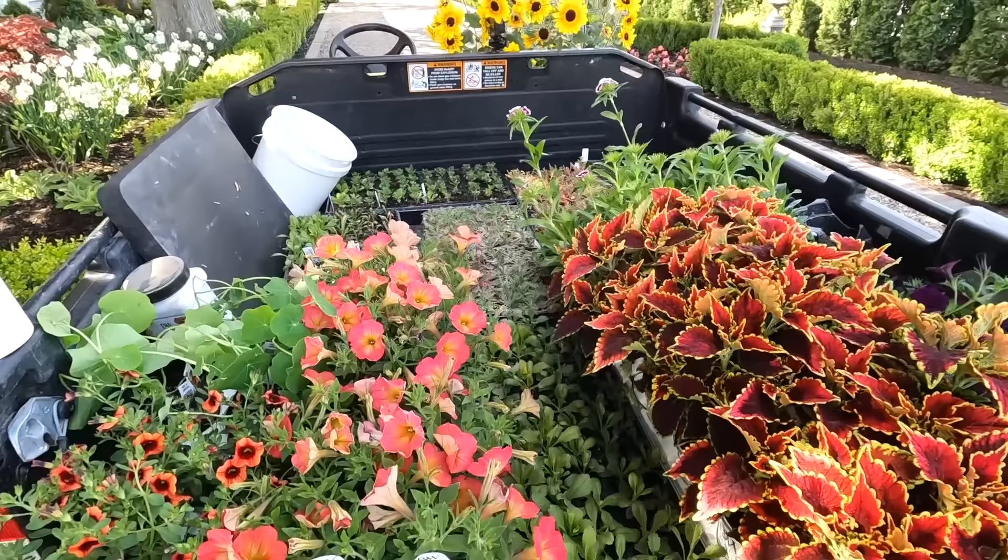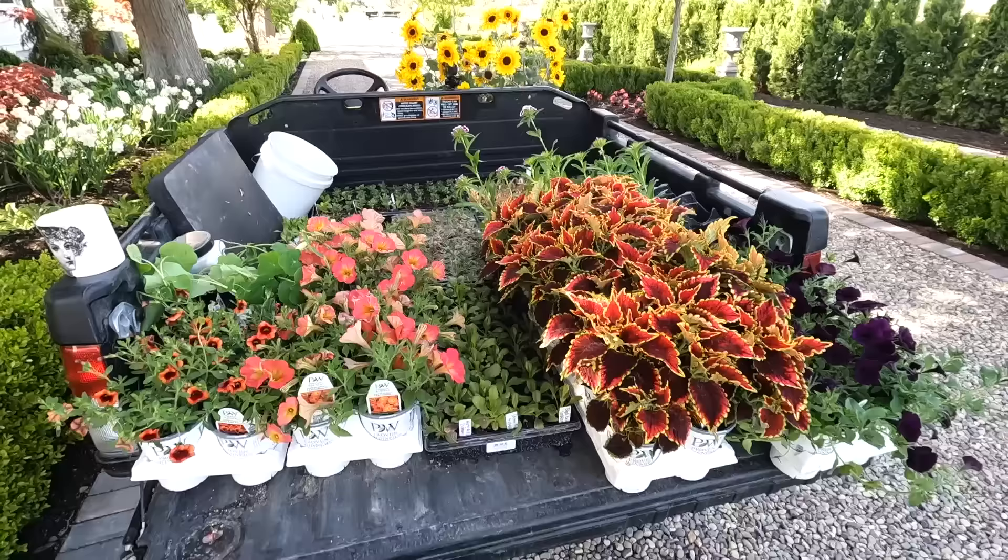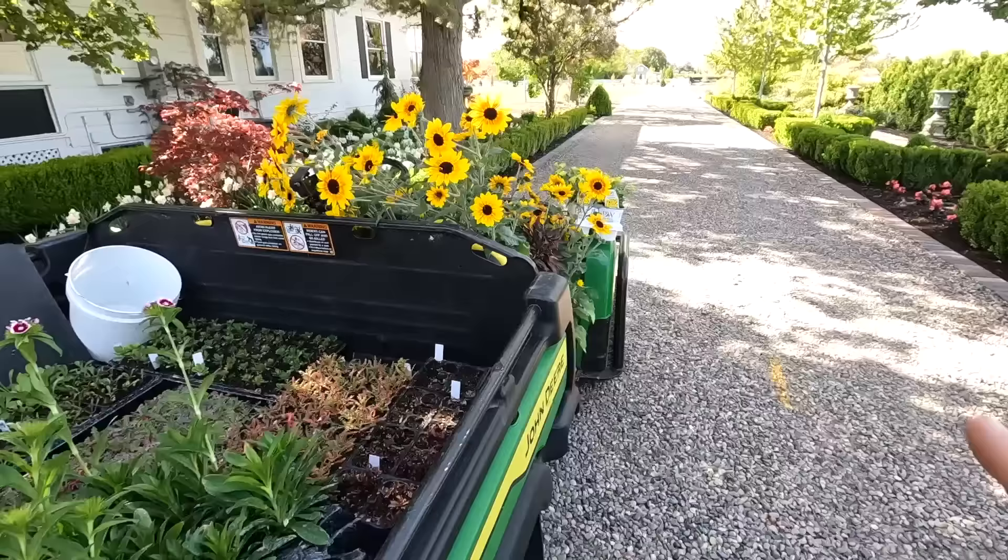Look at it - we've got lots of fun things going on. In fact, I have a bunch of trays of seedlings for the cut flower garden, which really have nothing to do with this project. I just figured if we had time we would maybe pop them in the ground. Let's start up here because this is going to be our centerpiece plant.